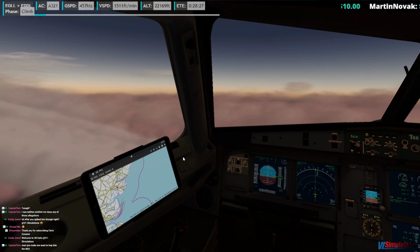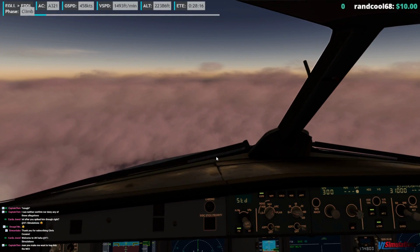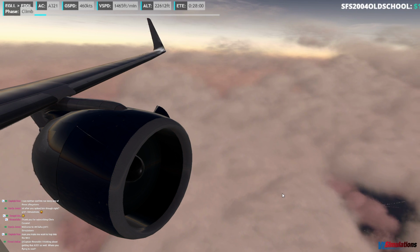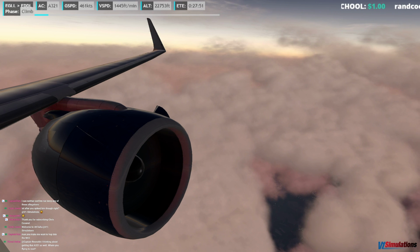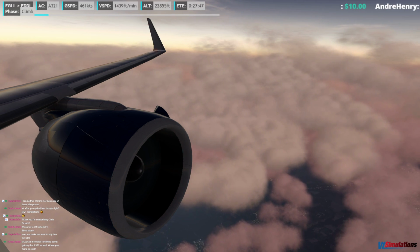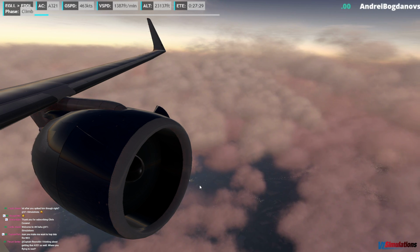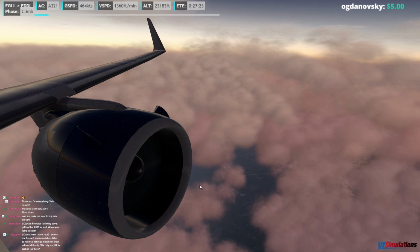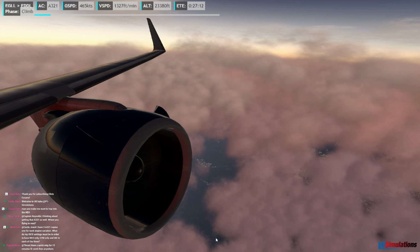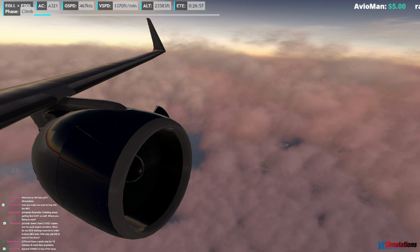Looks like we might be going into some more clouds. No, we're good there. Wow, look at that shot. That's kind of an interesting cloud formation. Gorgeous, though. Absolutely gorgeous. There we go. Can finally see some of our ortho down there now. I like this internal volume level. This sounds pretty realistic to me. Nice, moderate, high-pitched tone, mostly muffled. Not bad, though. Not bad.